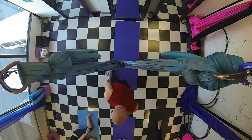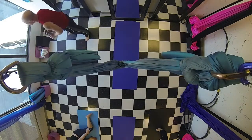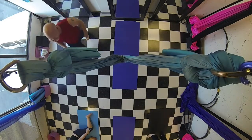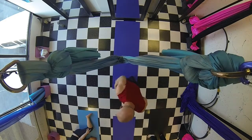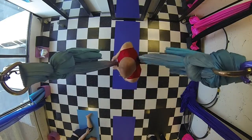Let's go upside down one more time. You don't go upside down. Do you want to come into a porch? Yeah? So you guys who are going upside down, if you feel comfortable, you can just get in it. You can just do a little stretch, just come through the middle, okay. Lift it over your bum, yeah.